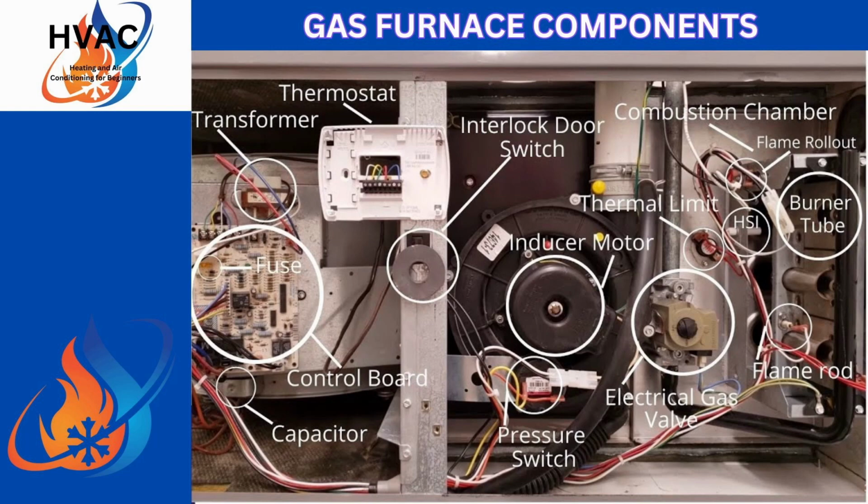You have an interlocking door switch. That's a safety switch. All of them have them nowadays. That's pretty much up to code. It kicks the power off to it, and try not to shock yourself type of issue. It'll run a feed across it, and it's basically just a kill switch on one side of the voltage that's coming in. You also have an inducer motor that'll kick in when you're actually heating up, and it'll transfer the gases up through the flue pipe and then out the chamber.